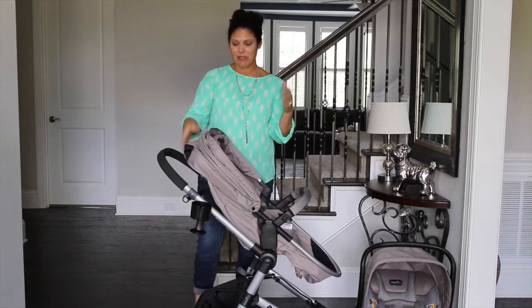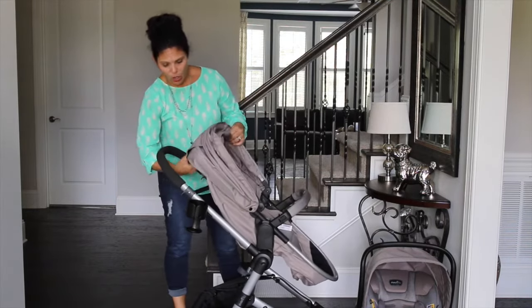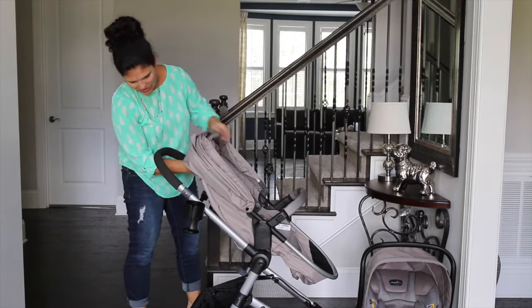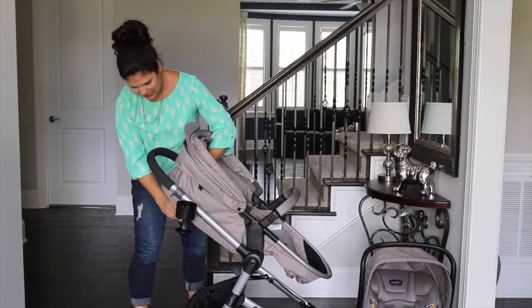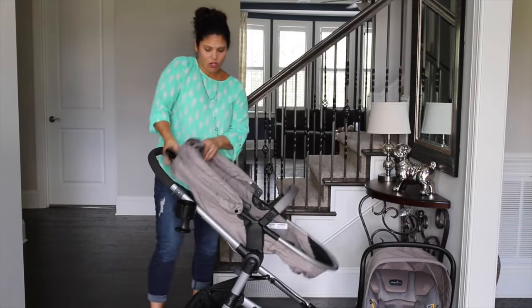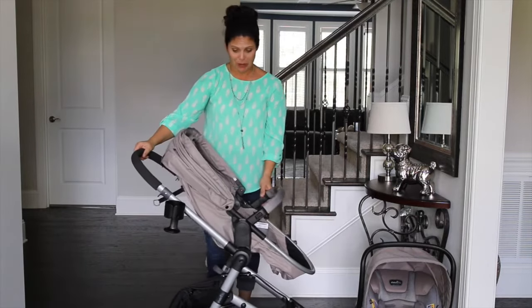Now, the same thing, you can recline the toddler seat and it's gonna keep its V shape like that, or you can go ahead and use the strap system like this, squeeze, and just the back of the seat will go back. So you have two different ways to recline the child, and it can go all the way flat when you do it like this, so you can use it from birth up to 50 pounds.